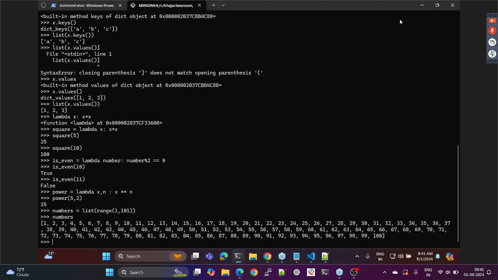What is it I want to do? Square of all of the numbers. So ideally, what do I need to do? For number in numbers, I need to create one more list, or basically change the items in the list. Numbers of 0 is equal to numbers of 0 times numbers of 0.